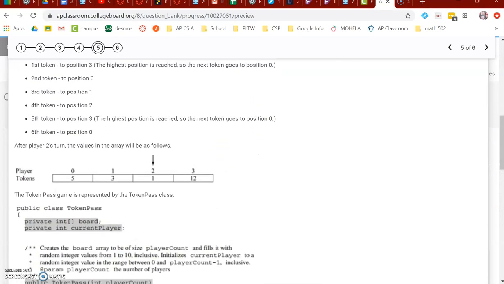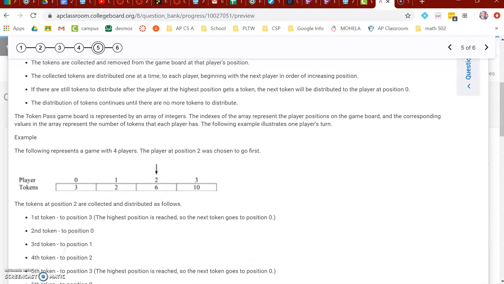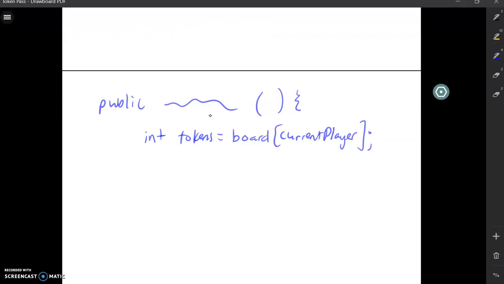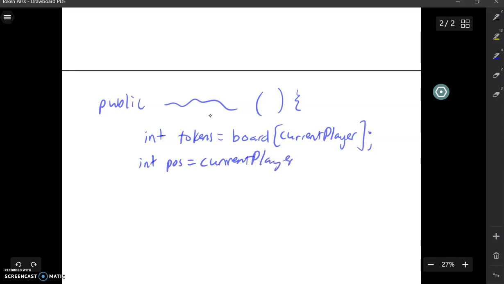So we're going to be counting starting, where are we supposed to start? What are the rules? Let's look at that again. So beginning with the next player in order. Okay, so we're going to start at current player plus 1. So I'll make another variable called, I don't know, just position, and make that current player plus 1, because I'm definitely going to need to keep track of where I am in this distribution process.